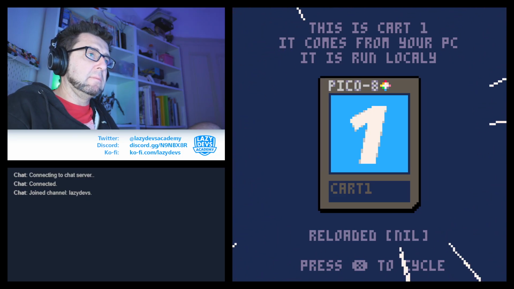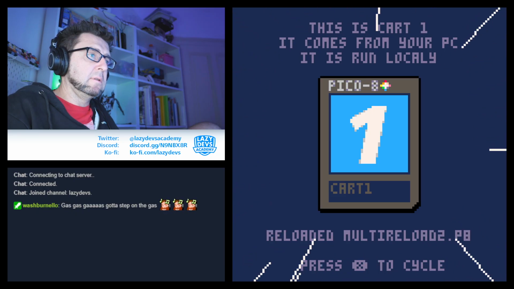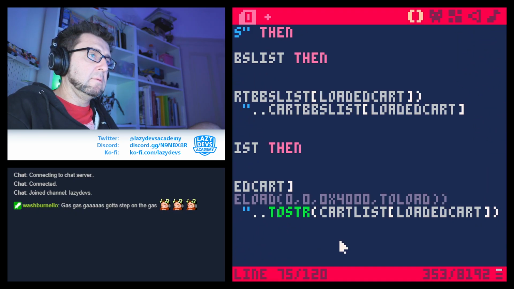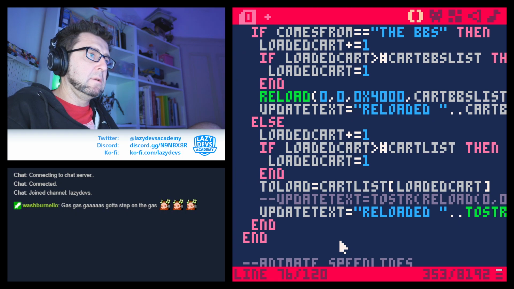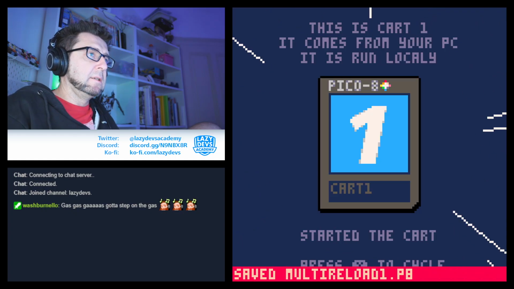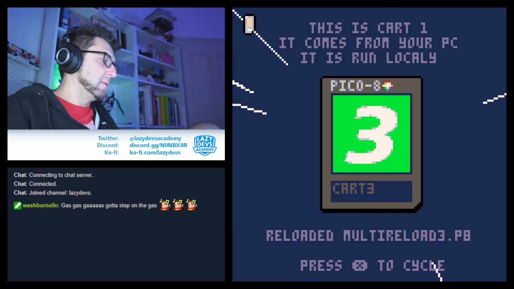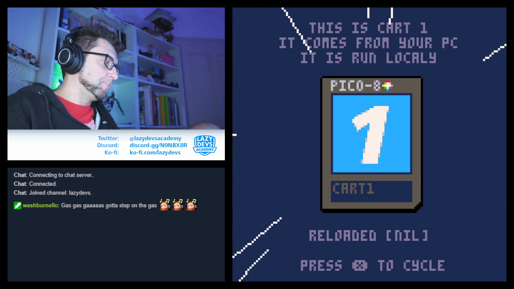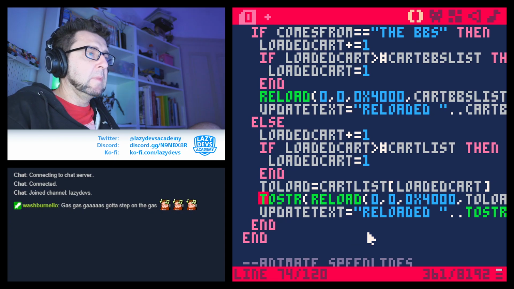That works, but now I'm not reloading. Why? Oh yeah, I'm not. Yeah, so this is good. This absolutely freaking works.